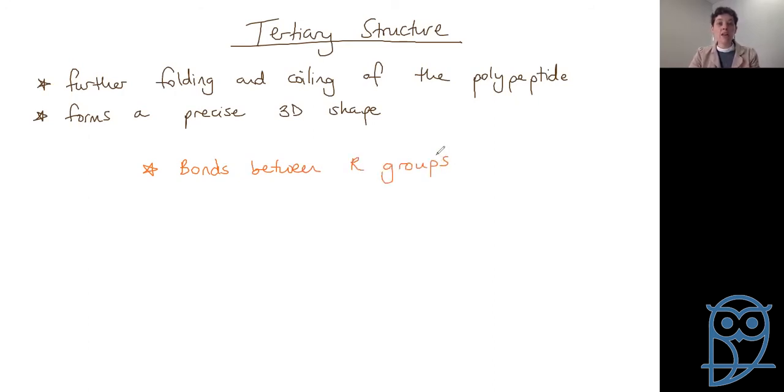So it's going to depend on what atoms you've got there within the R group, and then what kind of bonds they can form with each other. When we're talking about types of bonds, there are 4 different bond types that we need to think about. First one would be hydrophobic interactions. So if we have R groups that are hydrophobic, they'll want to cluster together.